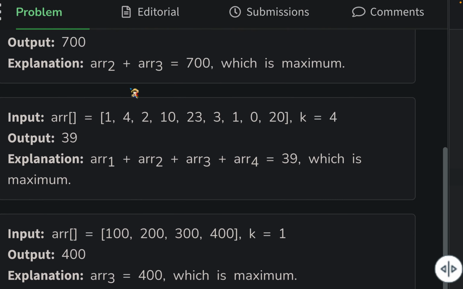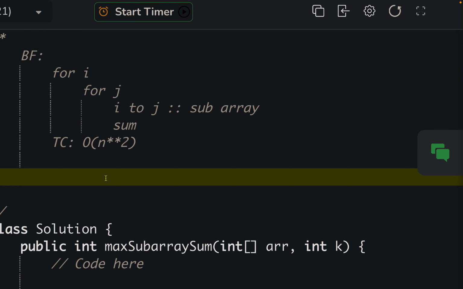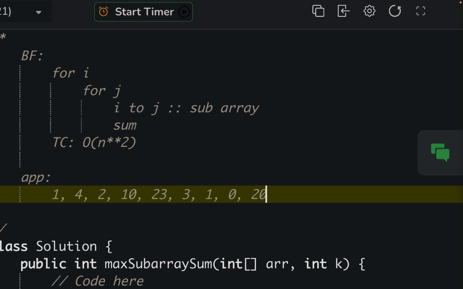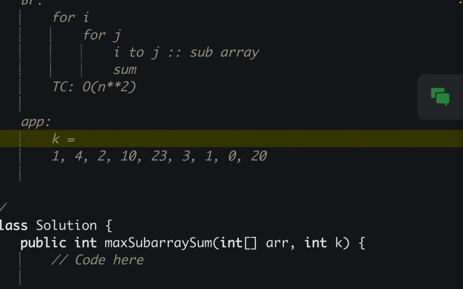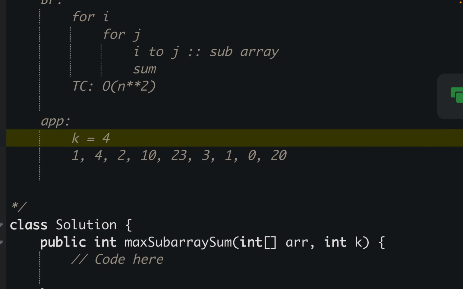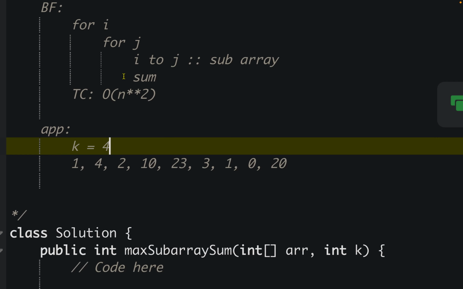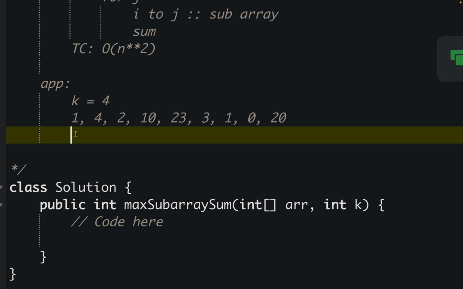We can go ahead and understand how a subarray is being calculated. So for an array like this, and k equals 4, let's take this approach. So k is 4, how would the subarray look like? The flaw in the earlier approach was O of n square, which was taking subarrays in this fashion.